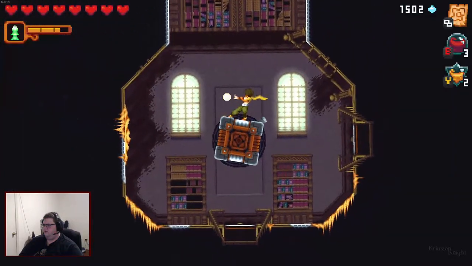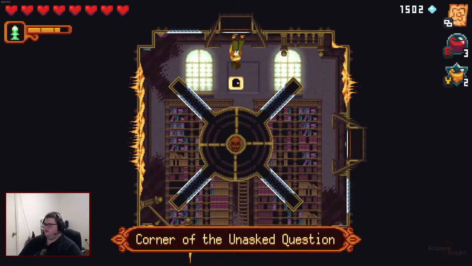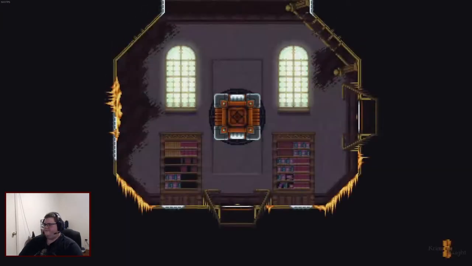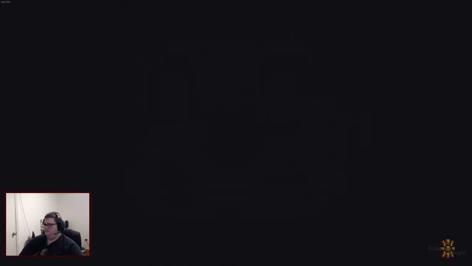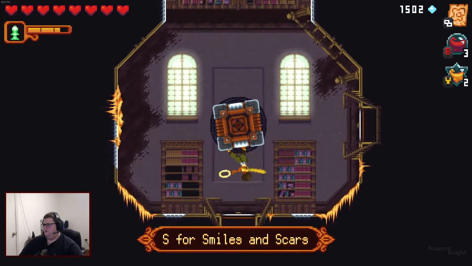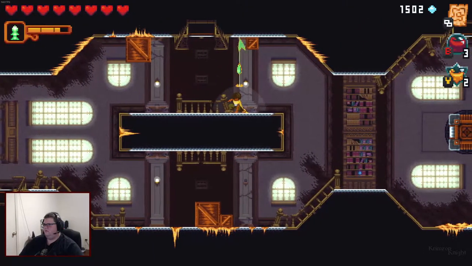Let's go straight down. What's through here? Okay, so no, I actually can't progress through here yet. What's through here? And another thing I can't progress through yet. Oh, come on. Door. There we go.